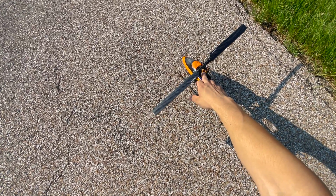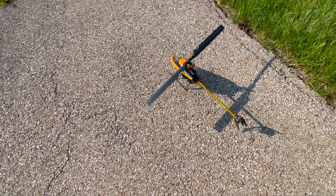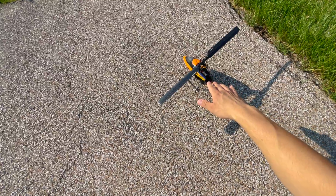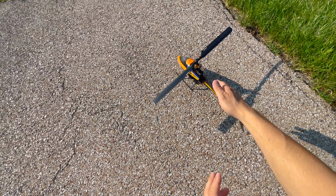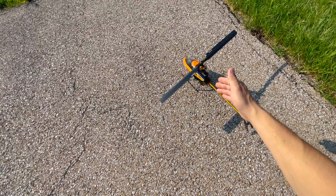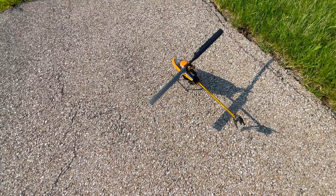And the bearing inside this swash plate is so much better than the stock one, and I'm sure this aluminum one's a lot more durable. It kind of was a pain to install a little bit. It didn't take very long because you didn't have to take apart that much. But if anybody needs help, let me know in the comments. I can definitely make any kind of video for you guys to help you guys out.